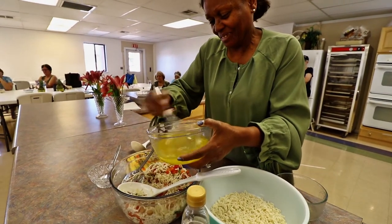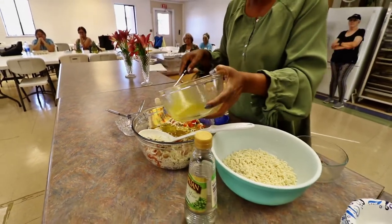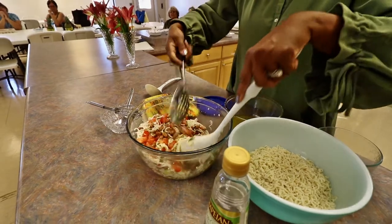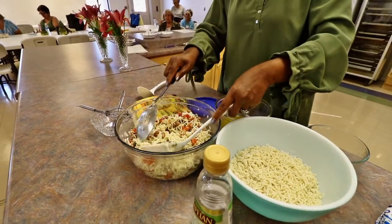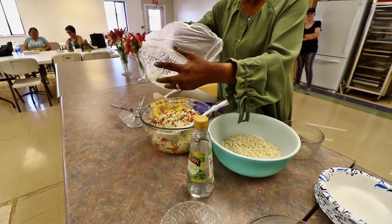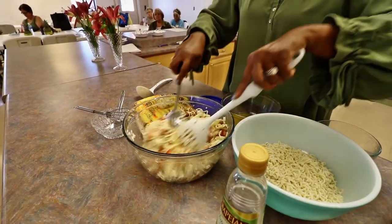So, pour some of this in and mix it a little. I can already tell it needs more onion. Yes, I have great olfactories, and it says it can't taste it yet. Did you say old factories? Yeah, old, old. I wasn't on camera. Let's put a little bit more onion in there. And they're diced very small, so you don't have to worry about biting into any big chunks. You can also use minced onion if you prefer.